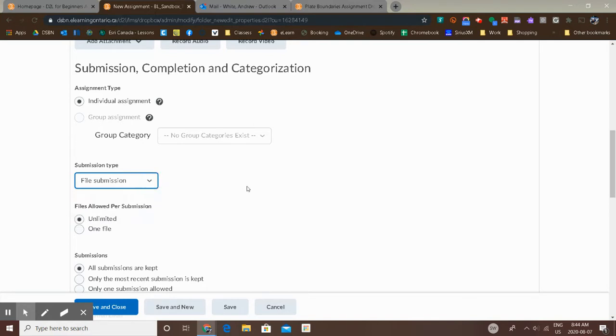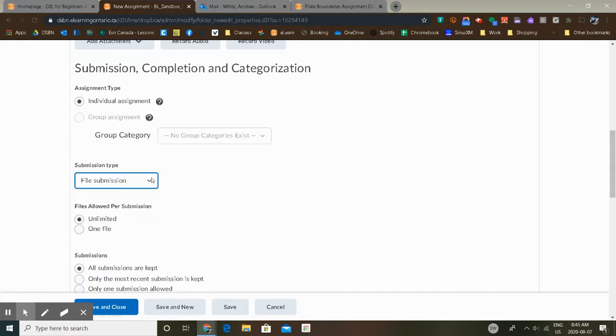On the other hand, if they've been working on a document, it's best that they download that document as a PDF file and then submit it as a file. All right, so you really have to make sure you understand what you're looking for.